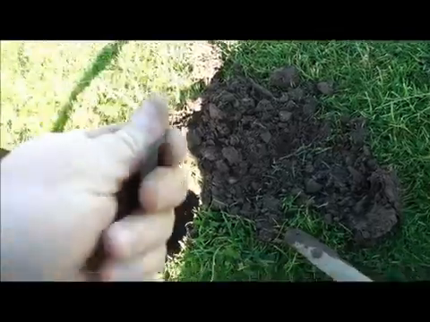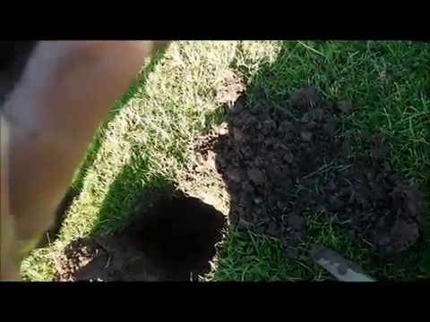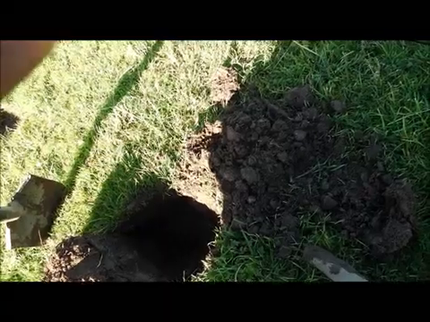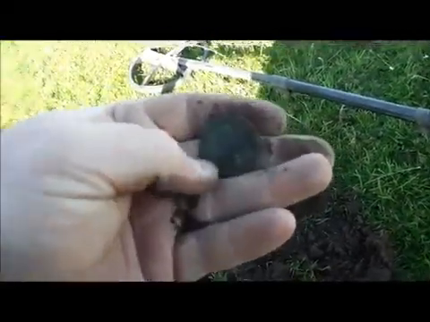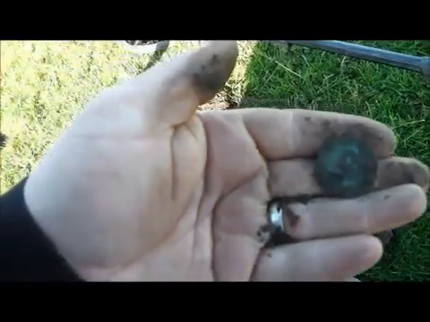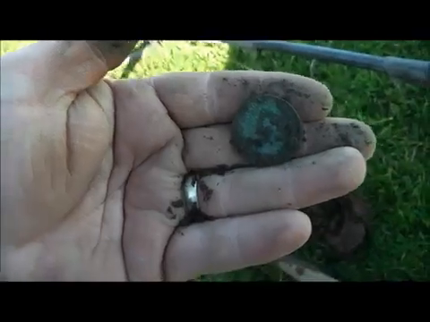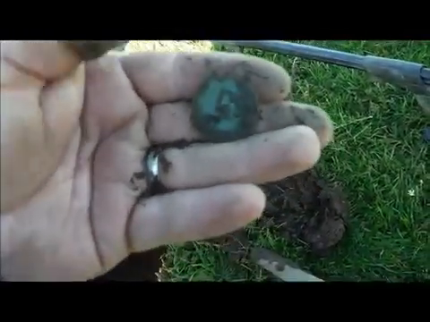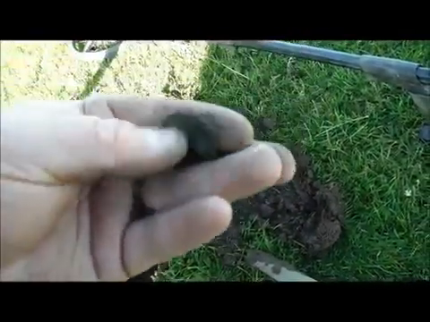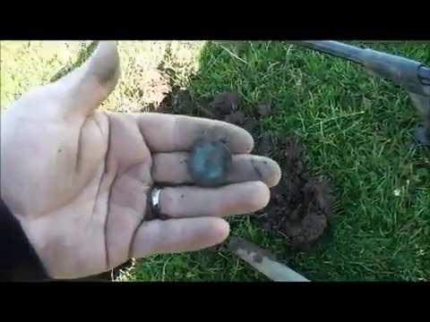Again, another one that's unreadable, which is a shame. That one's a Queen Victoria. I can just see Victoria round the edge. Hopefully you guys will be able to see that if I go in close. It does say Victoria just here. So that's a Queen Victoria halfpenny. That's cool. Right, moving on. Catch you on the next one.